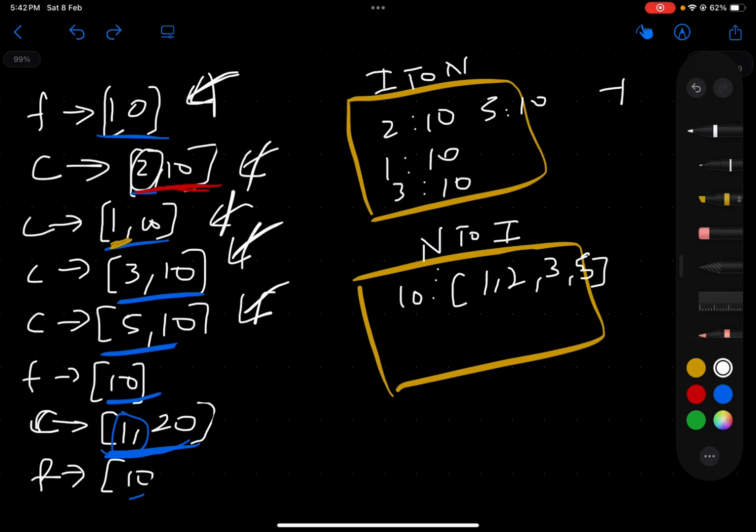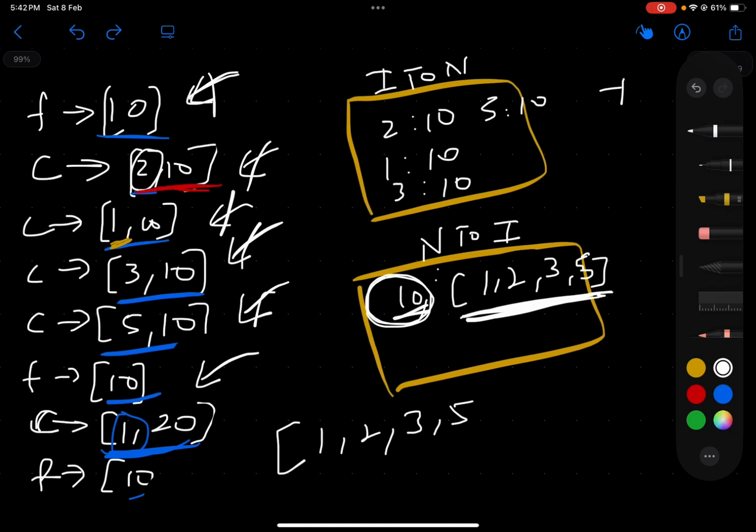Okay. Now we have to find the smallest index of 10. How will we find it? We go to this map and find what are the indexes where 10 is stored. So it's 1, 2, 3, 5. Now it might happen, guys, that this first index is not necessarily where the 10 element is stored, because we have not done any cleanup when we are adding these values. Earlier we were doing cleanup in the change operation as well, but in this approach we haven't done any cleanup right away. So it might happen that at any index, 10 is not present.